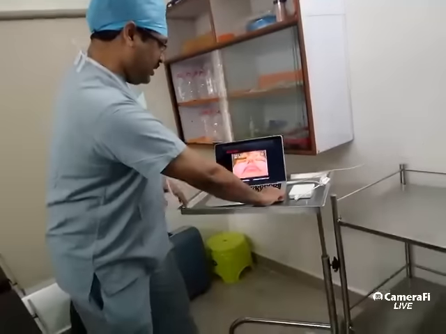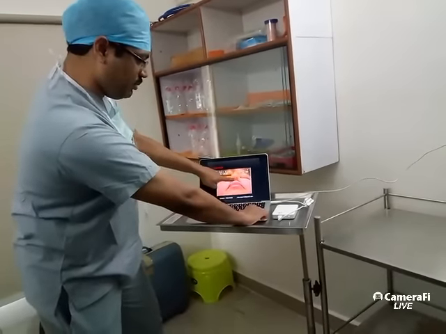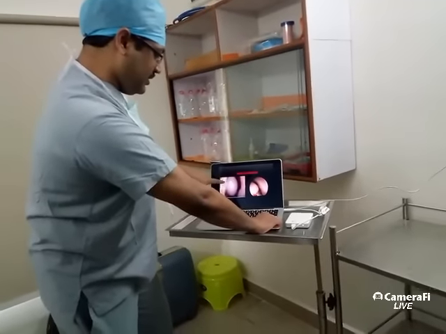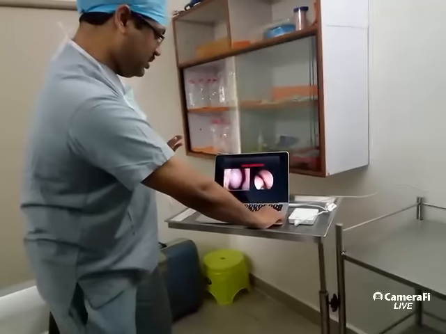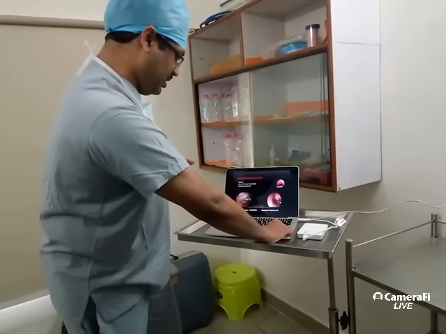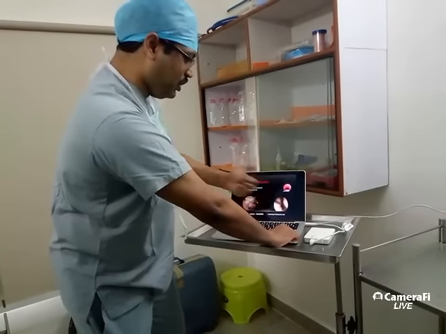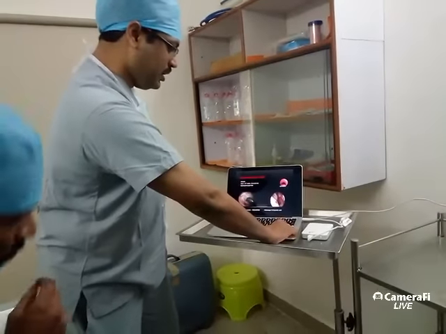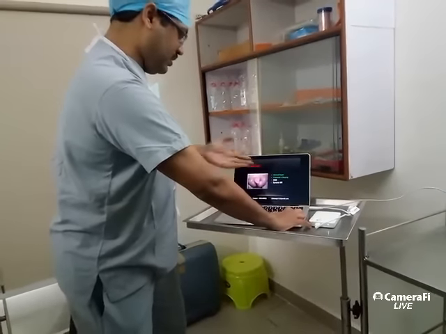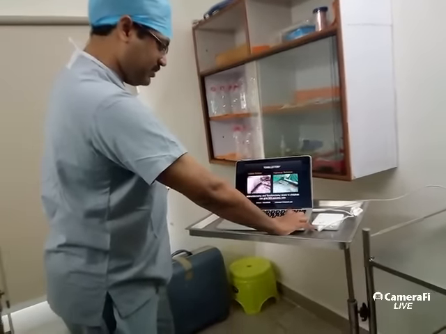So this is a nasal valve collapse that you can see. See here, this side is normal, on the other hand, this side is collapsing. This is a turbinate hypertrophy. This is a polyp that can cause a static obstruction. This is adenoid tissue. This is the salpingopharyngeal fold that can cause lateral collapse at the level of the velum. Obviously, as I told you, at the oropharynx, you have the tonsils.